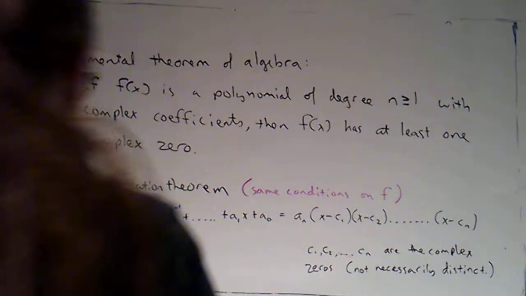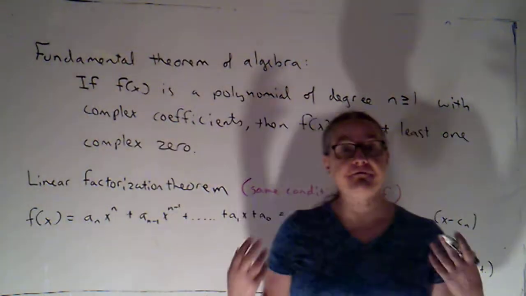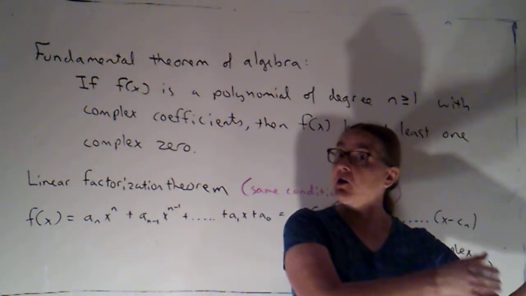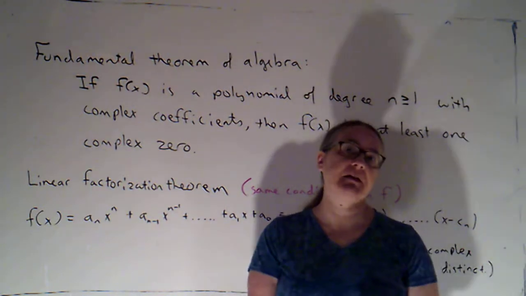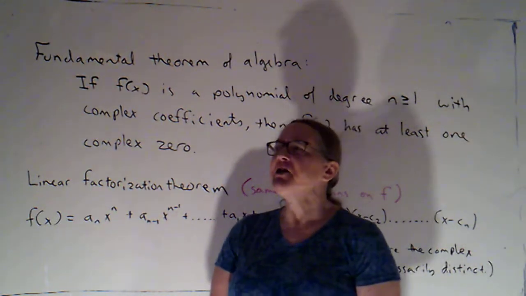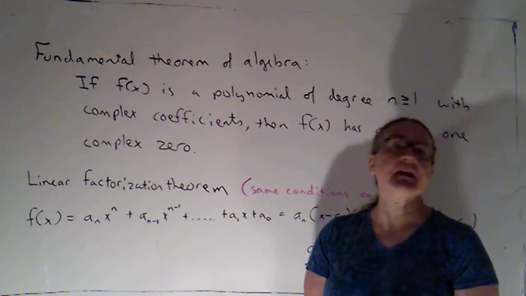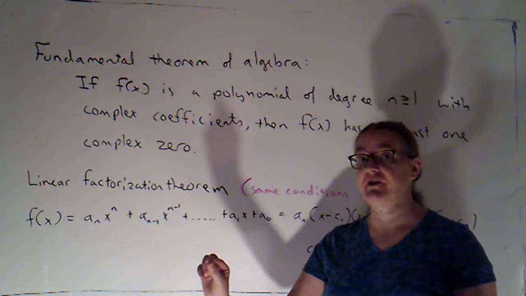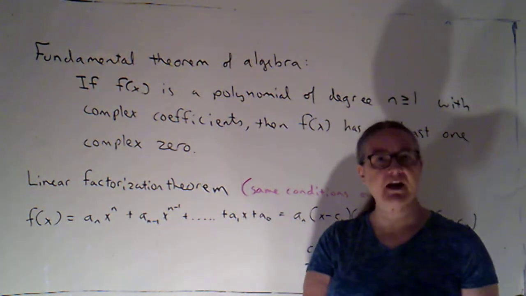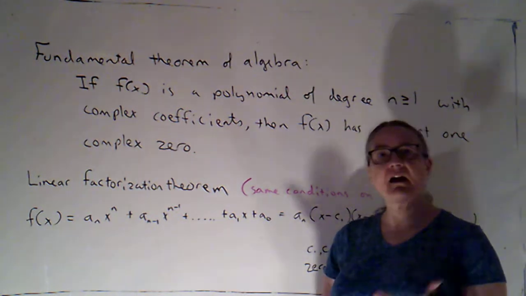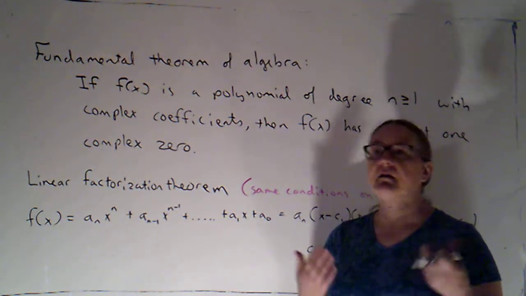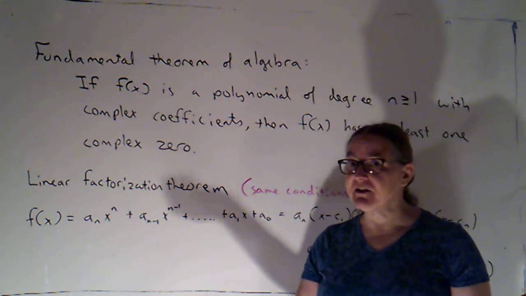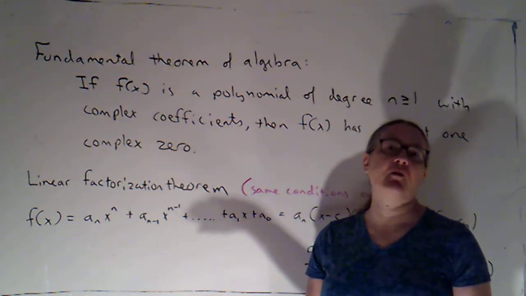The rational zero theorem is an incredibly powerful tool for finding some of the zeros of a polynomial and allowing us to break it down at least part way in order to hopefully ultimately be able to completely factor it. You might be wondering, does it always work? And the answer is no, because it's limited to polynomials that have integer coefficients, and it's limited to finding rational zeros. So if I had a high degree polynomial and lots of its zeros were irrational or non-real, the rational zero theorem isn't going to help me find those.